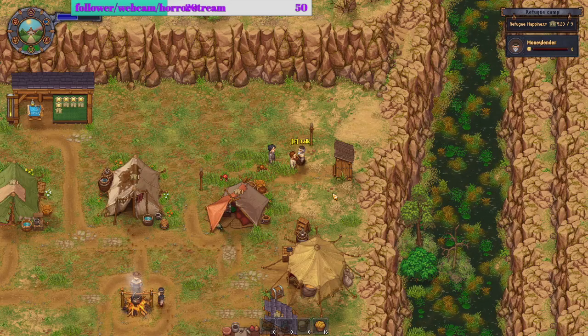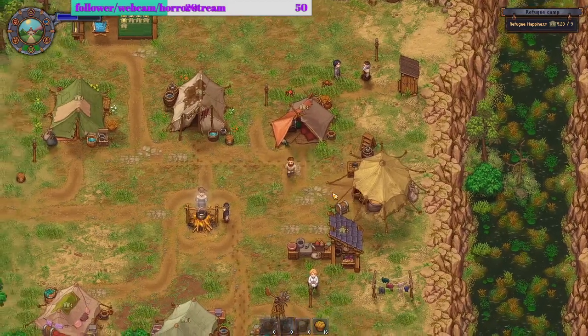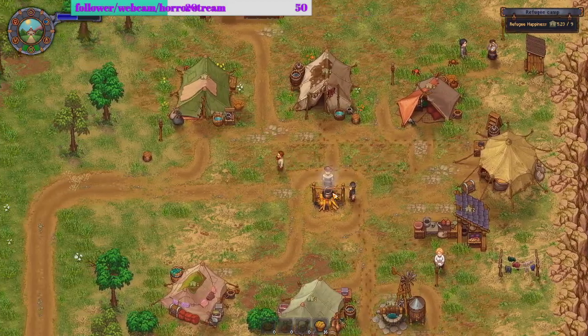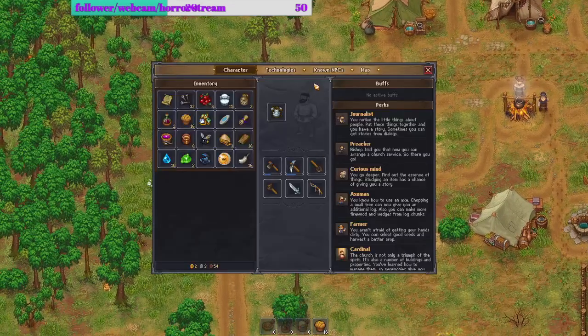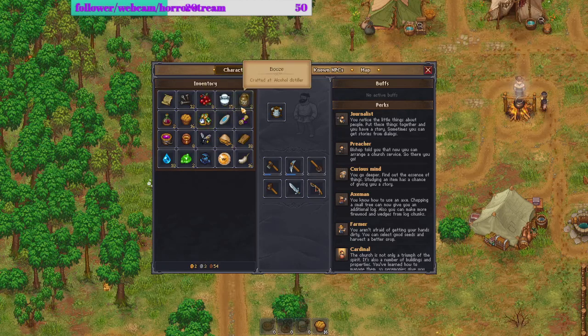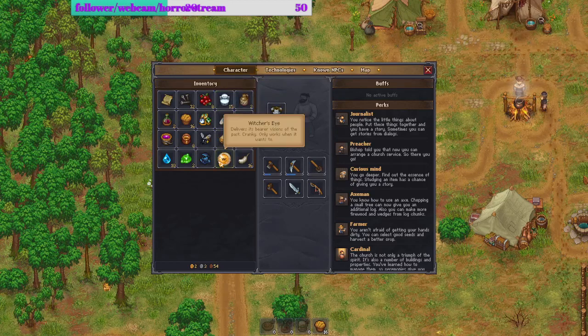I'll think about it. That was a strange one. Okay. So you could sell that. I don't know what that's for. The witch's eye only works when it wants to.